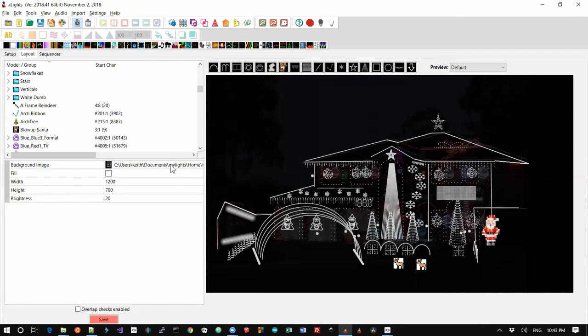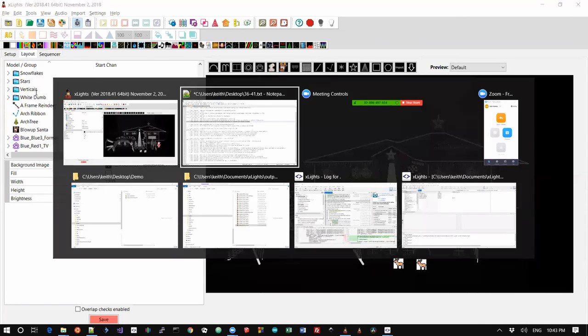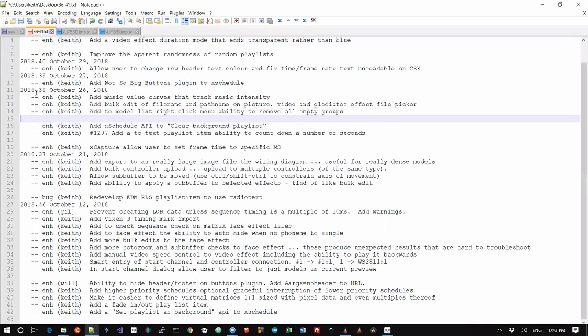It's also great, I found, if I wanted to clear someone's display off, I can select all the models, delete all the models, but you get left with all the groups. But now you can just right click and say purge all the empty groups, and they'll all be gone. So a quick way to do that.